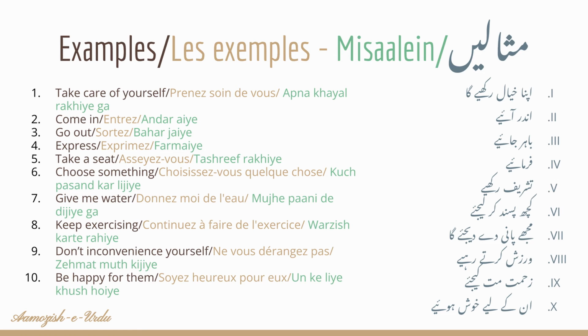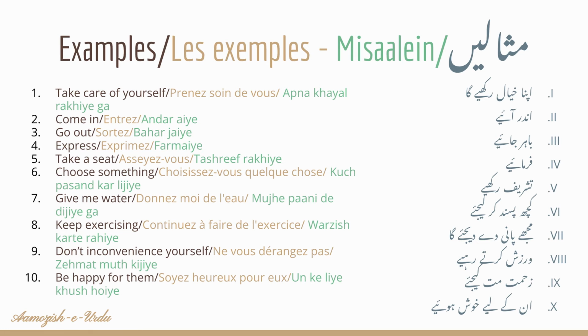Give me water. Mujhe pani de dijiye. So de dena is reinforcing that you're giving it to me, like for me. So mujhe pani de dijiye. Keep exercising. Warzish karte rahiye. So the way to speak to keep doing something, for the first verb, you use the indefinite conjugation, and then for the second verb, you use the command. So, warzish karte rahiye. Keep doing exercise, or keep exercising.